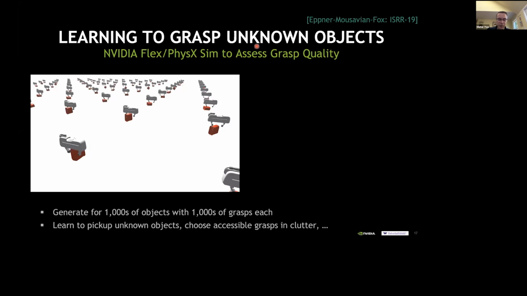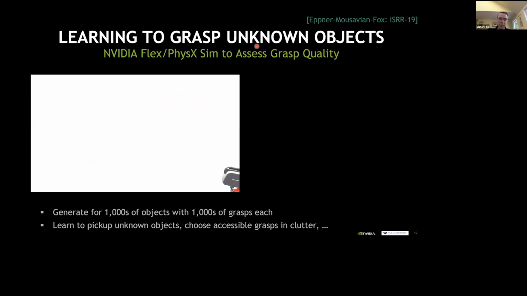So where the idea is we train, the first part is on training to pick up unknown objects. So we're using here, of course, simulation to generate a lot of training data. So here is using NVIDIA's Flex and PhysX system, where imagine you have a 3D model of an object and you can sample many different ways of grasping this object, which means many different relative poses for the gripper. And for each of these, you can then in parallel, of course, feed them into a physics simulator, and then you can evaluate which of these grasps are successful in grasping the object and holding it tightly in the gripper, and which ones are not.